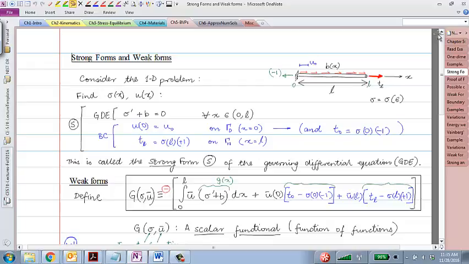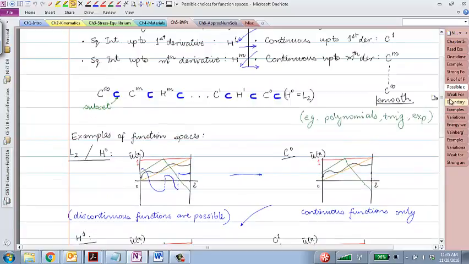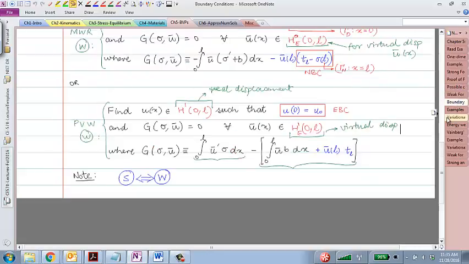From that strong form, we set up a weak form of the problem where we wrote essentially the same problem in an integral form, where we had this functional, the g functional, which was obtained by taking the governing differential equation with a weighting function and the boundary conditions along with their values, along with the value of the weighting function at the boundaries. And we did some bunch of manipulations onto this, and we came up with a slightly different form of the weak form. So maybe I'll go to this point.